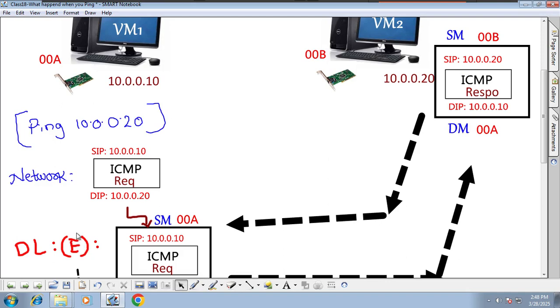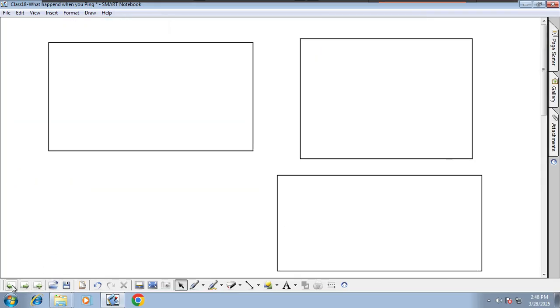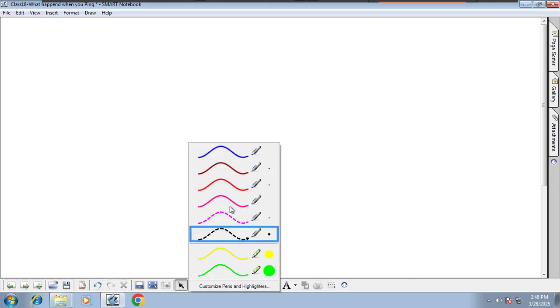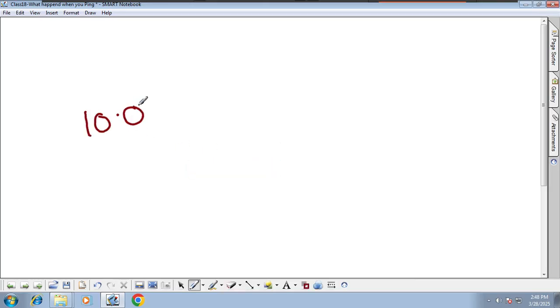That is what happens when you ping behind the screen. I would like to tell one thing before ending this class. See, 10.0.0.10, 00A is a MAC address. In our case, I used to call it the 00A MAC address.